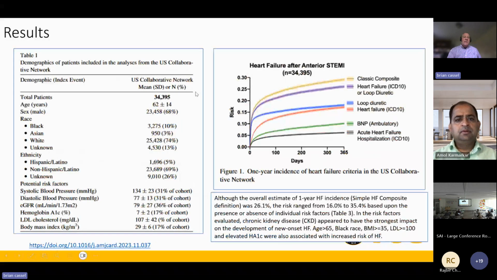You can see there's a single cohort study with different operational definitions of their outcome variable, and they did a time to event analysis to see when that occurred according to different operational definitions or ways of measuring heart failure.